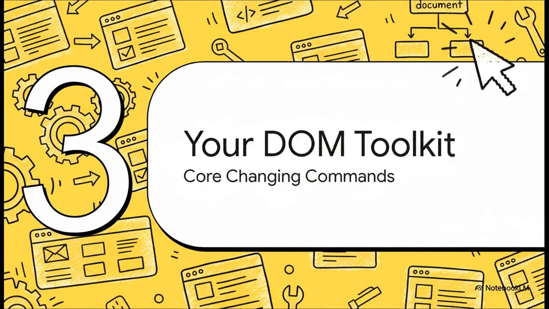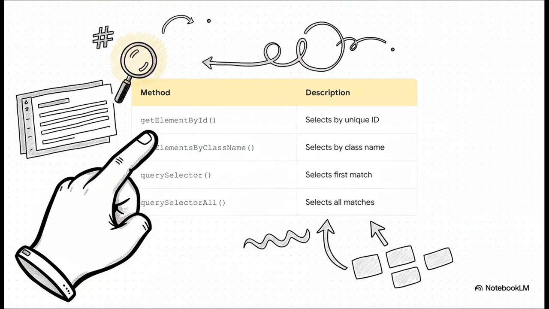All right, now for the fun part. We get the what and the why, so let's get our hands dirty with the how. It's time to fill up your developer toolkit with the essential commands you're going to use to actually start manipulating a web page. So before you can change anything, you have to grab it first, right? These are your main tools for the job. You can grab one specific thing using its unique ID, think of it like a serial number, or you can grab a whole group of things that share the same class. But honestly, the real power players these days are Query Selector and Query Selector All, because they let you find stuff using the same selectors you already know from CSS.